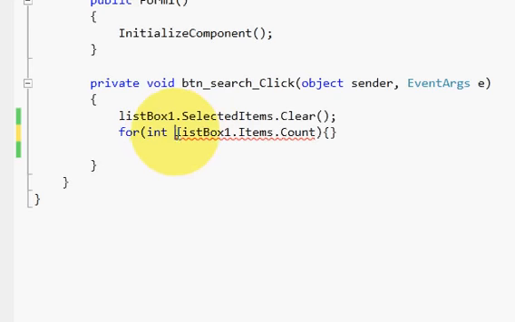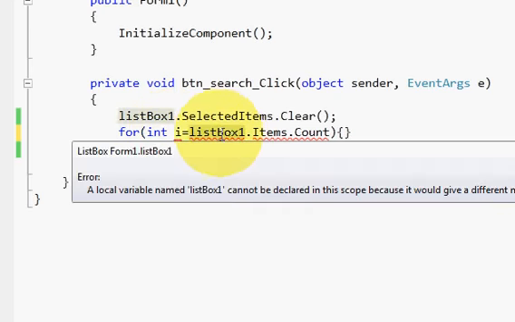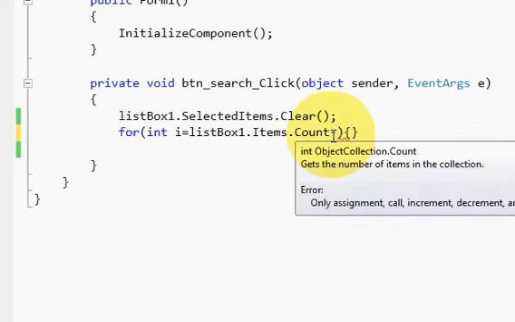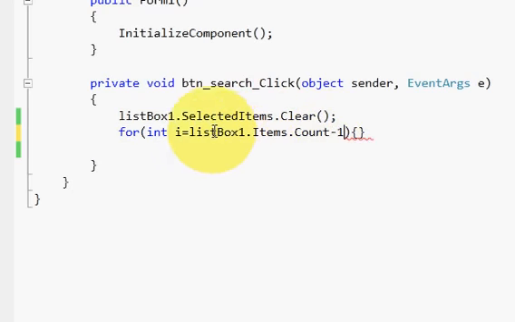Okay, so this is showing error because I have to declare int i is equal to listBox1.Items.Count minus 1. So our list box starts from the last value or last count of the list.